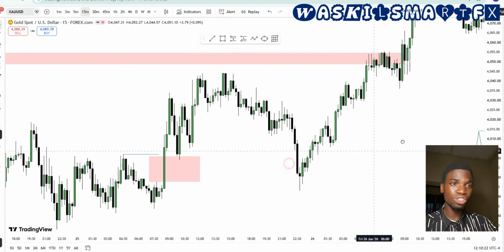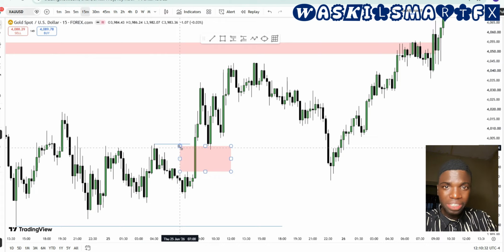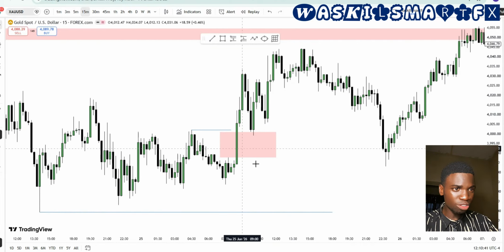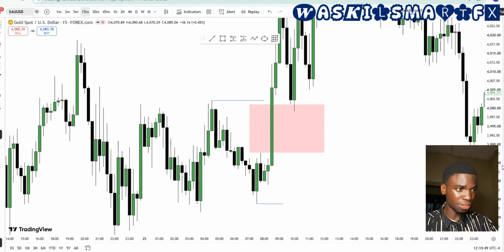So the first thing I look for is trend. I look for my order flows. Order flow tells me the bias of the market, the market's intentions, and what the market is doing at the current market price or under current market conditions, right? You can see that I saw this fair value gap, the order flow leg. This is the low of the order flow leg, and this is the high. So inside this fair value gap, I want to look for an SLP.